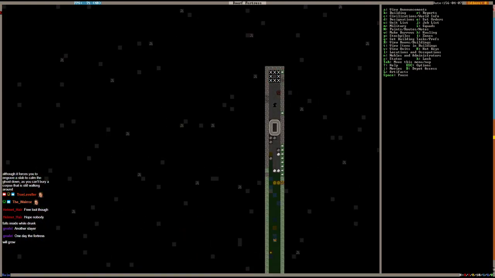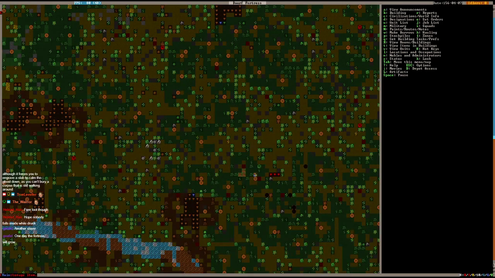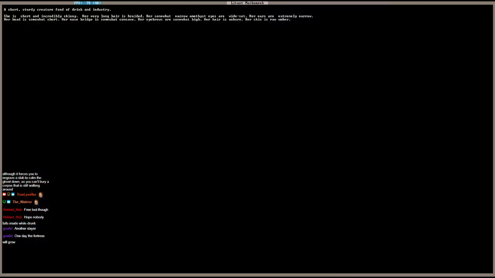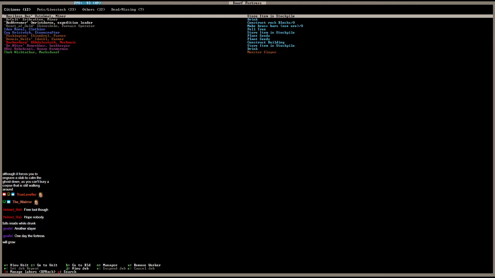Let's have a look down here. Yeah, that's being done there. That guy is cutting down trees. He's got no skill in it, so it's going to take him a while to do it. He might also hurt himself, but that's fine. We just need him to cut those down. Who's this bugger? Oh, it looks like we've got another dwarf who's arrived to be a monster slayer.